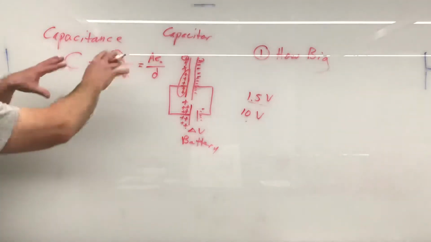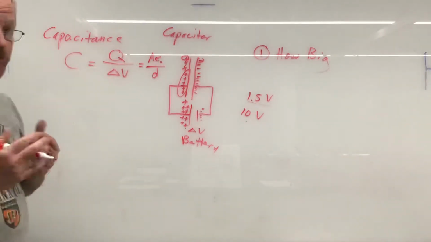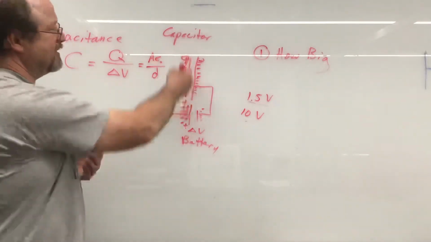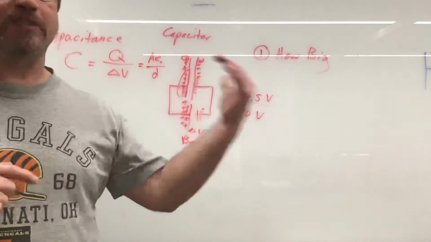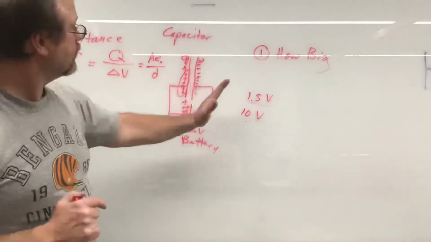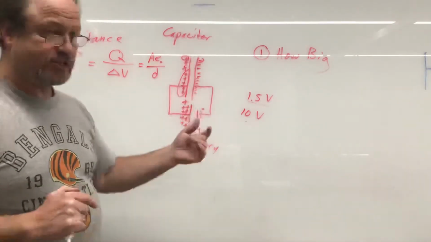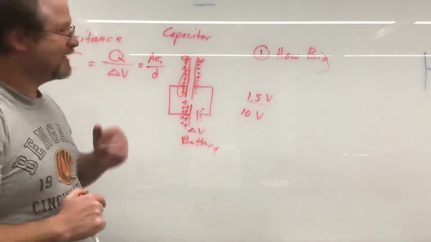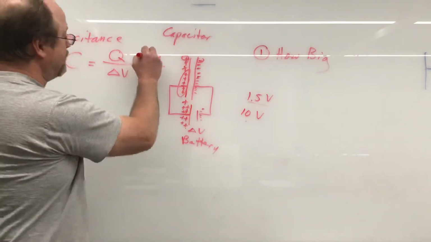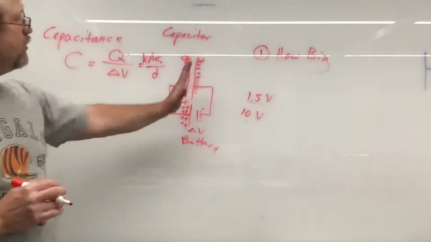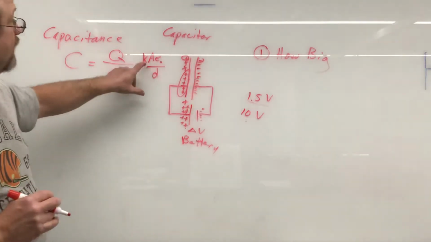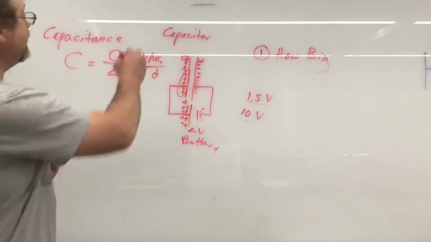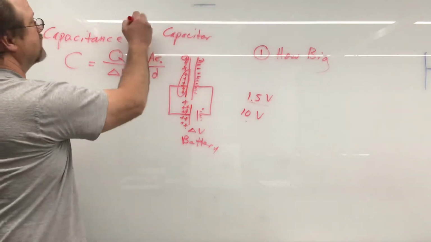Now, it turns out that's just for a capacitor where we have no dielectric. A dielectric is a material in between these two plates that could make it harder for charges to move from one side to the other. We don't want them to arc across. So in some cases, we could just have an air separation, in which case this additional term kappa would be equal to 1. But we could put a material in there, plastic, glass, oil, various other things, that would have different values of kappa, and that would be called the dielectric constant.